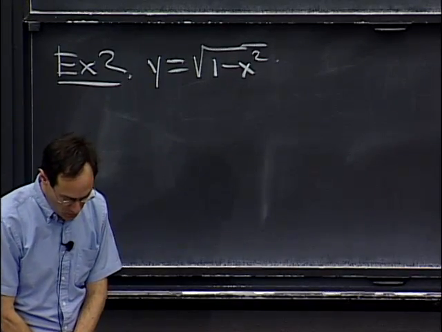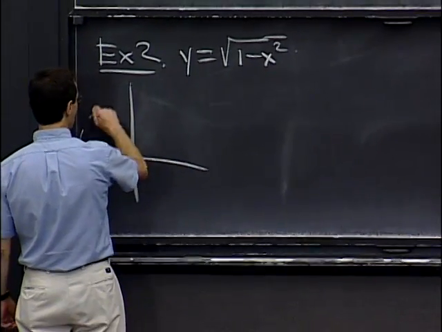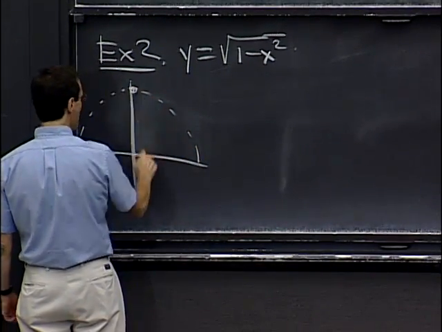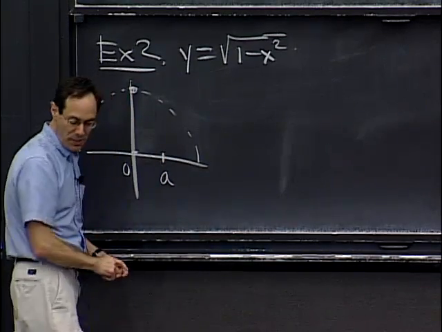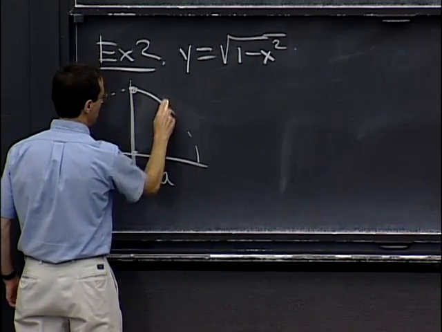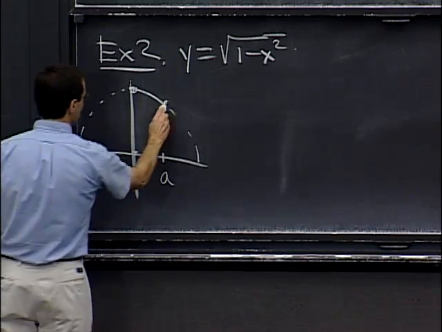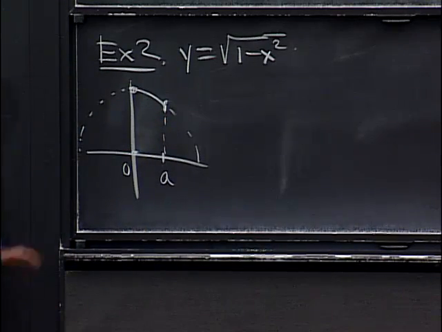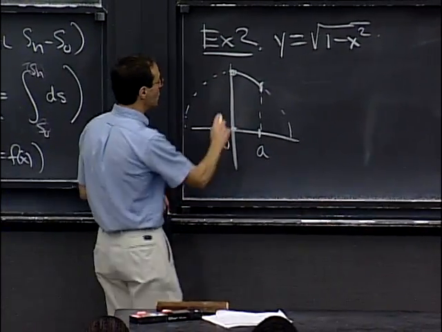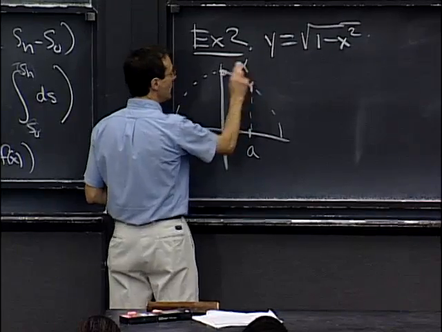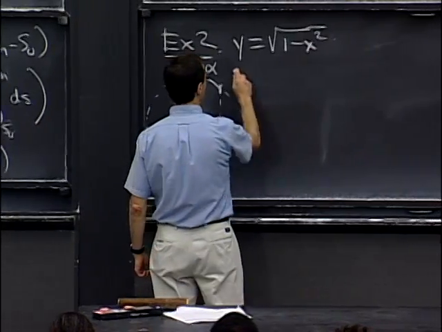And maybe we'll set it up this way. The semicircle goes around like this, and we'll start it here at x equals 0 and go over to a. We'll take this little piece of the circle, down to here. So here's the portion of the circle that I'm going to measure the length of. We know that length is called arc length, and I'm going to call it alpha. So alpha is the arc length along the circle.